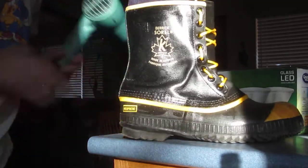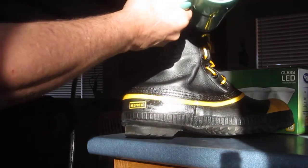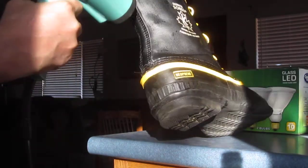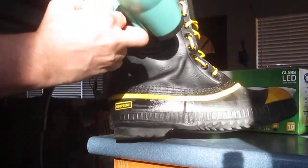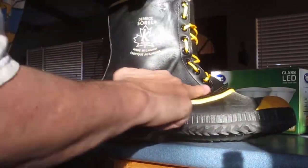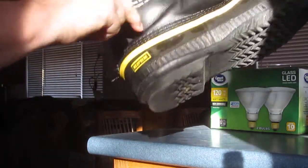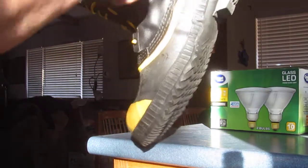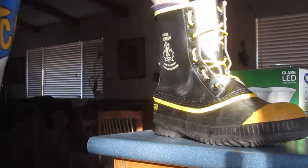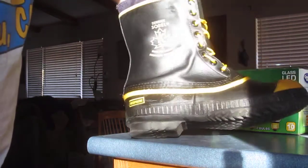Let's see what that looks like. You can see here it's all absorbed in, so these will be fully waterproof and the leather will stay soft and they'll probably outlast another generation or two. Comfortably, I think these will last another 20 years and still look and feel exactly as they are now.